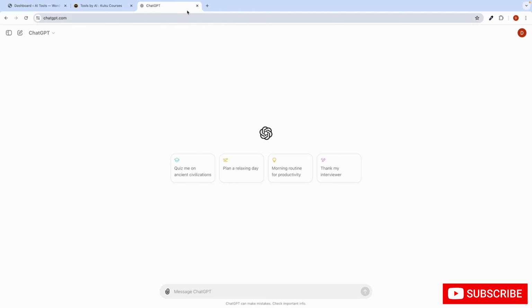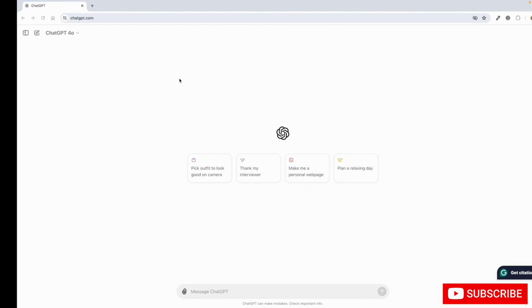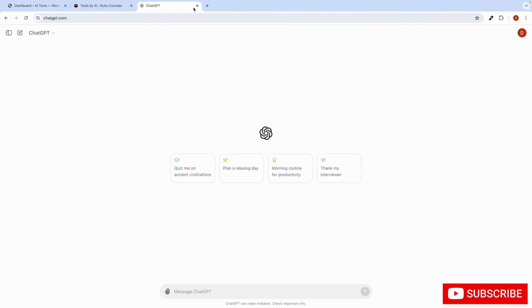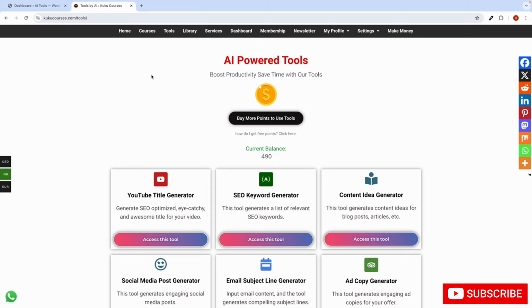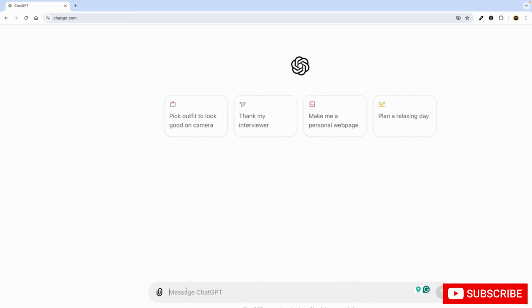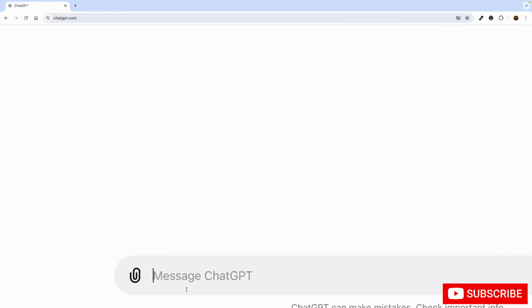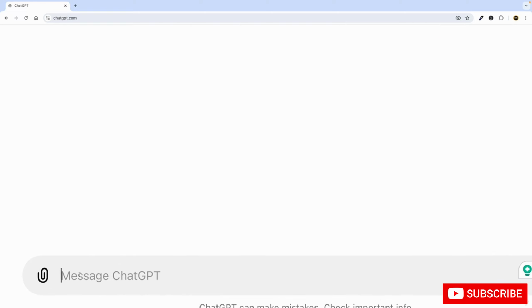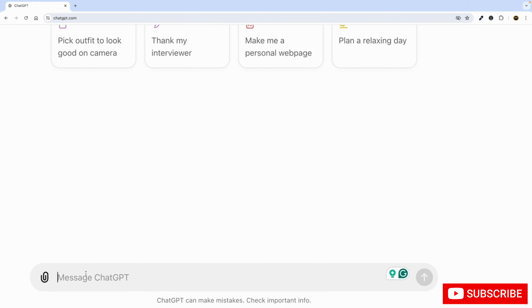You just have to upload the file, and it will work the same way. For teaching purposes I'm not going with the free one, but it will work the same way, so do not worry. Let's go to ChatGPT here and do one thing. You just have to write something here, and you may need to change something.